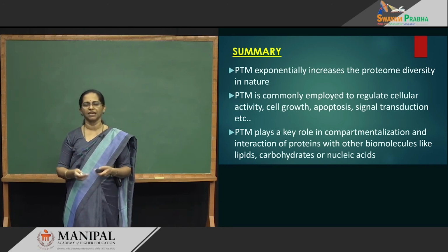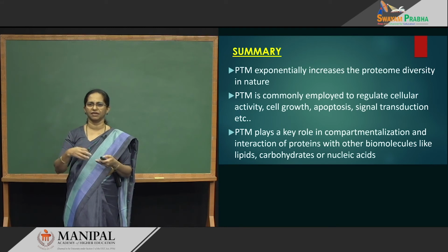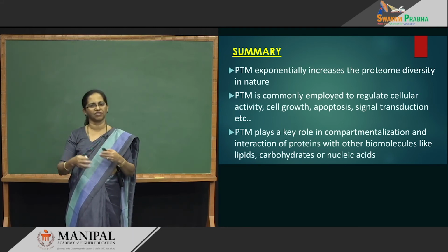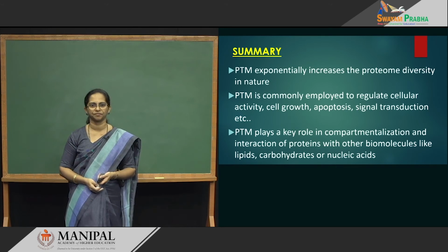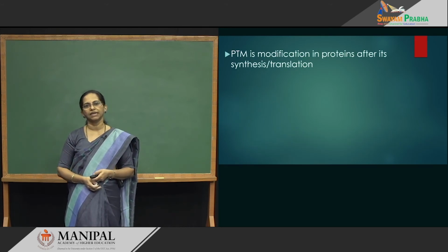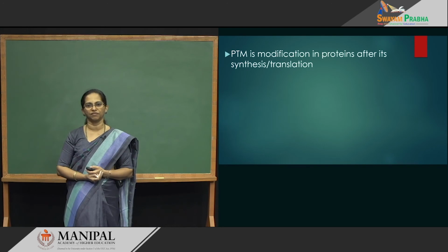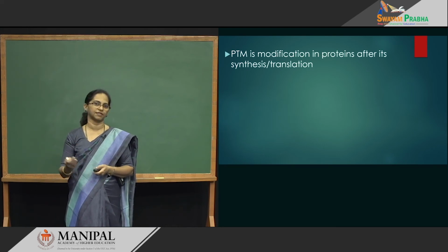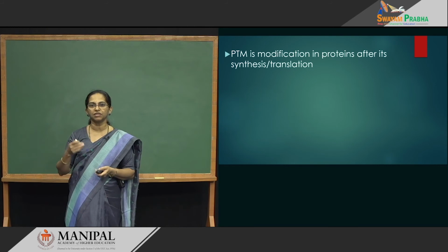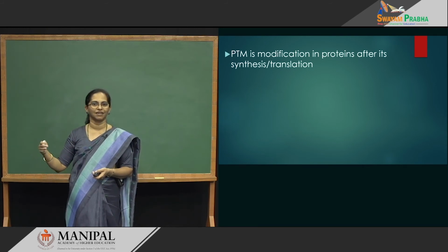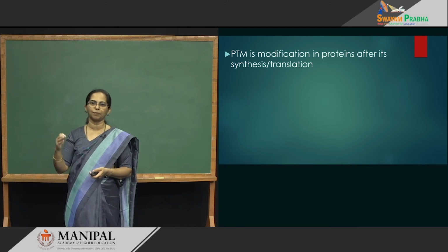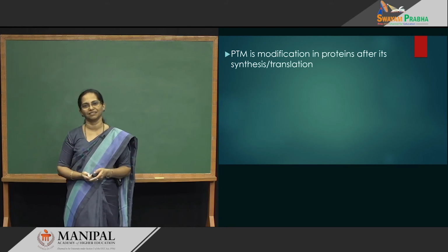And how do we do this? You can add a carbohydrate, you can add a nucleic acid, you can add a fat and try to modify it. So, post-translational modification happens after the synthesis. What did I tell you the term when it happens during synthesis? That is co-translational. Today's topic was post-translational. All modification happening after the synthesis of a protein is post-translational.